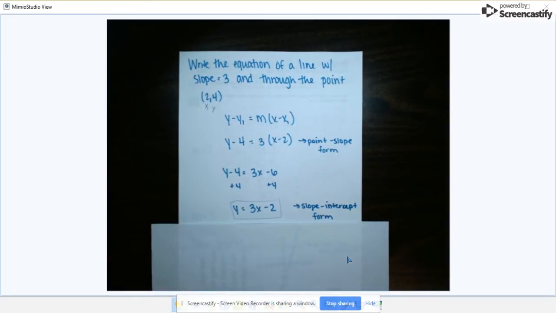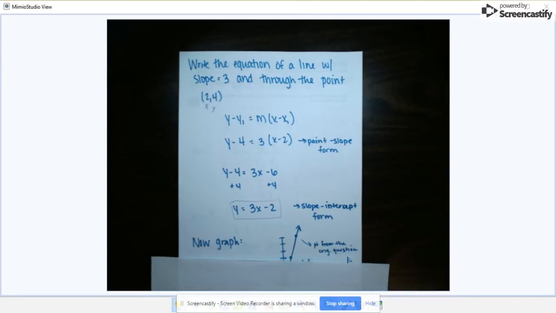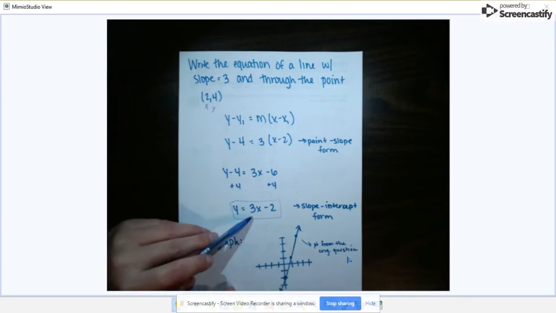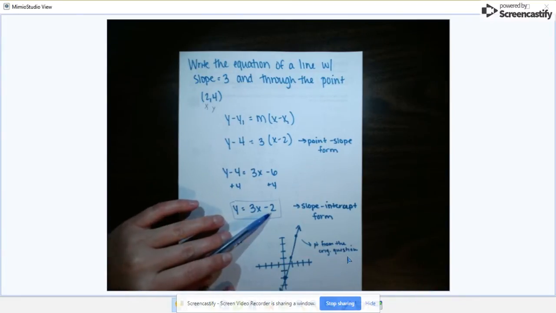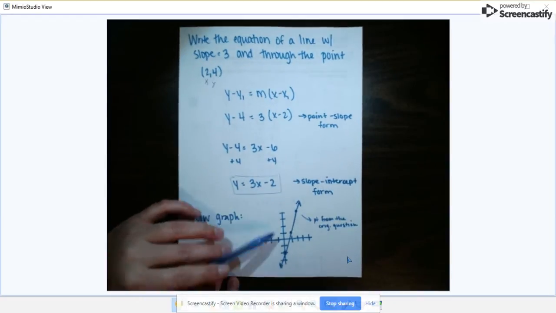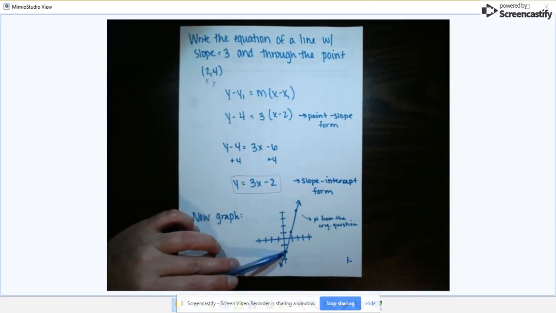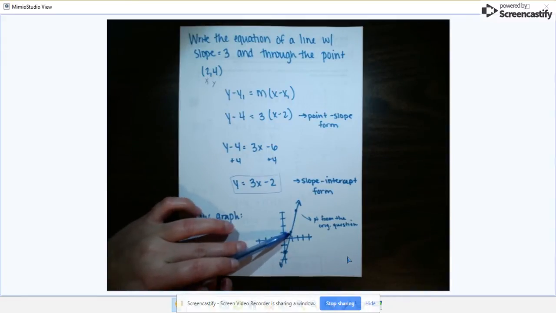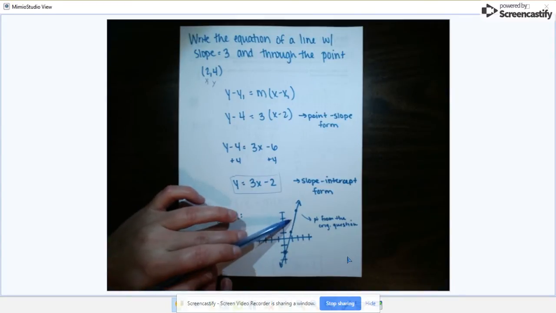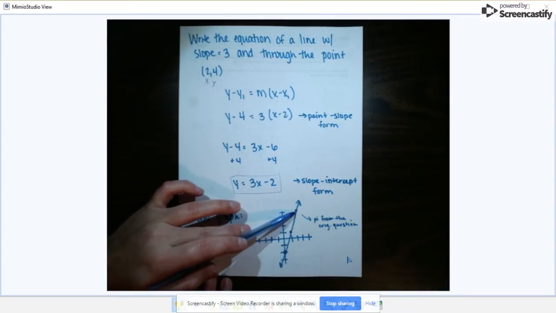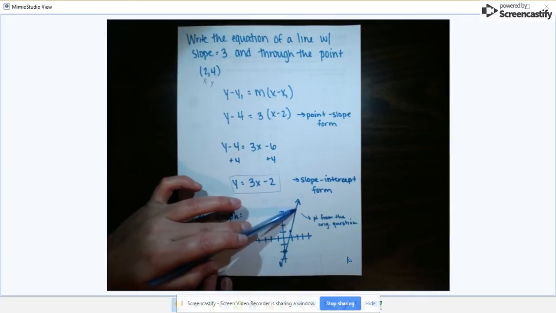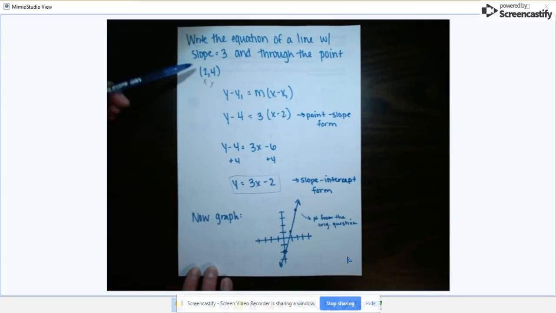And now we can graph using that equation. So again, here's our slope. There is our y-intercept. So you start at your y-intercept. We're starting here at -2. Our slope is 3 over 1. So up 1, 2, 3, to the right 1. Up 1, 2, 3, to the right 1. And you see that we get to this coordinate point that's 2, 4, which is from our original equation. So this line does indeed go through our point.